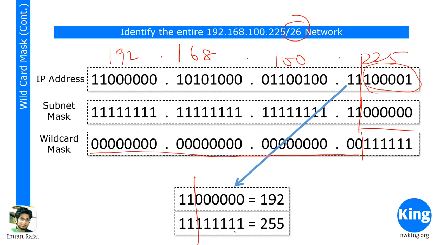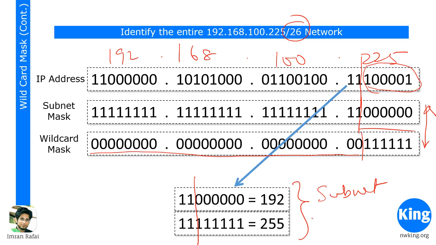So let me take this opportunity to give a better idea so that you would be happy. Generally, subnet mask and wildcard mask are inverse to each other, like in this case, because we are talking about the network, this whole network or subnetwork. When you're identifying the whole subnet, these both are going to be inverse to each other.